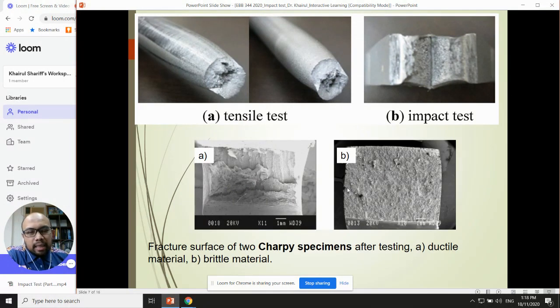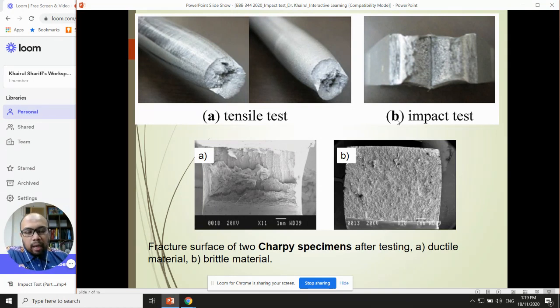Okay, what is the difference between the tensile test and the impact test? Why do I put this slide? Because students always make a silly mistake, I can say. When the question asks you about the tensile test, the student explains the fracture surface of impact test specimens. Meanwhile, in contrast, when the question asks you about the impact test, suddenly the student explains the tensile test. This one we call a cup and cone shape specimen. So the student is confused. When I ask the question, describe the tensile test, the student explains the impact test, and in reverse, when I ask you about the impact test, you explain the tensile test.